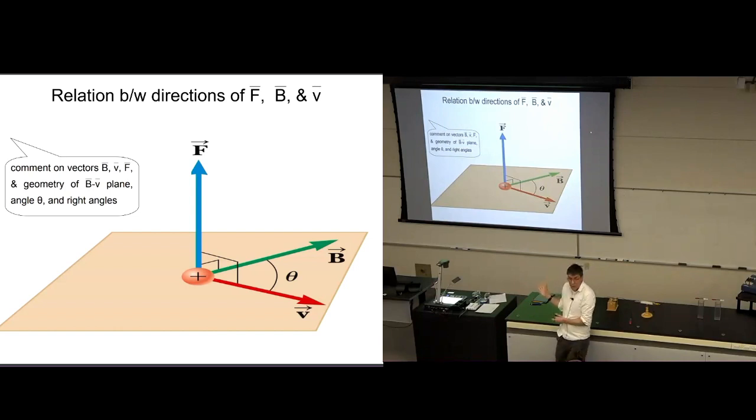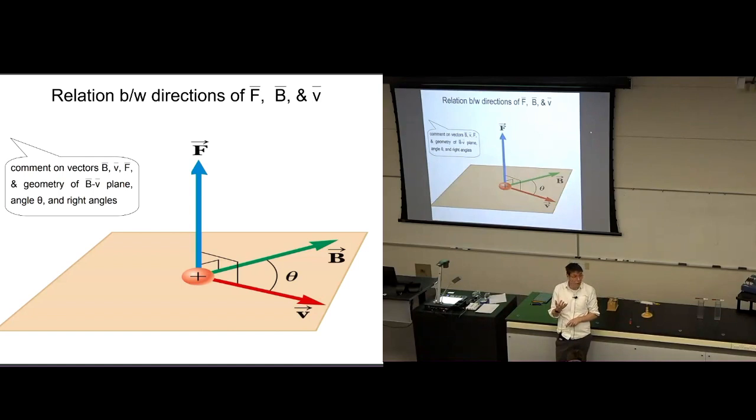Once you've picked the direction of the magnetic field and the direction of the velocity of your moving charged particle, that determines the direction of the magnetic force. The magnetic force is pictured here in blue, and firstly it's perpendicular to the two ingredients. It's perpendicular to the velocity V, that's in red, and the magnetic field B, that's in green. And so these are right angles here. Here's a right angle showing us the force is perpendicular to V. Here's a right angle showing us the force is perpendicular to B also.